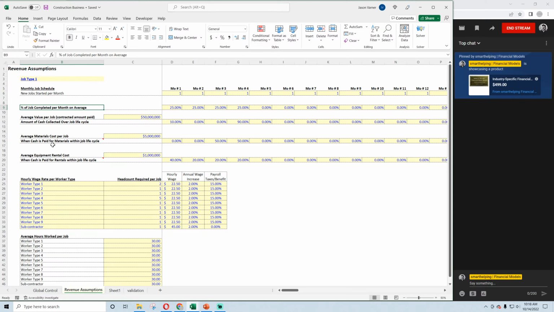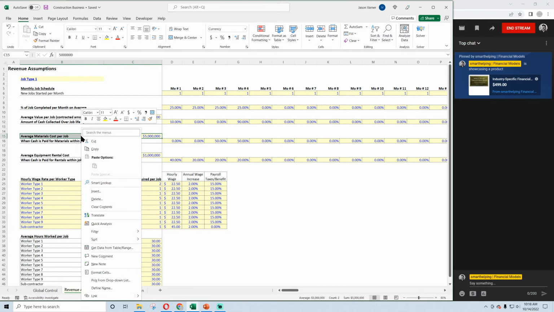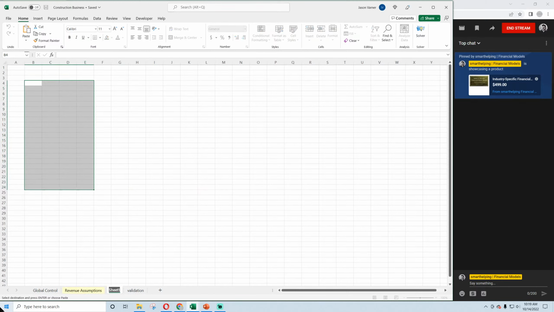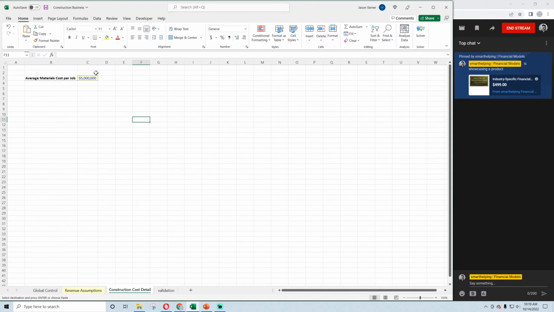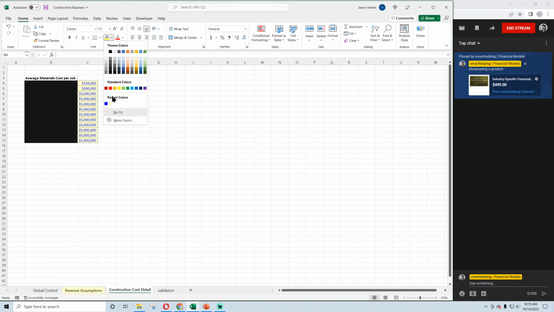Okay, and we might as well, let's just do this here. So we can put construction cost detail, and we'll put in, might as well just do this right up front.